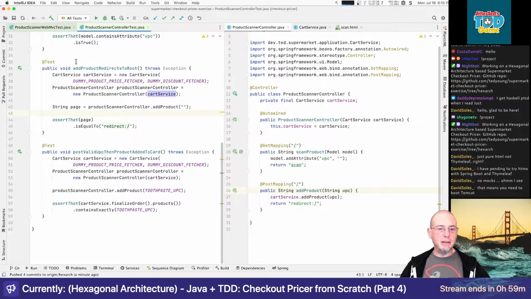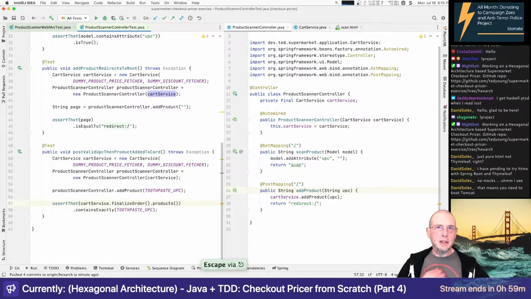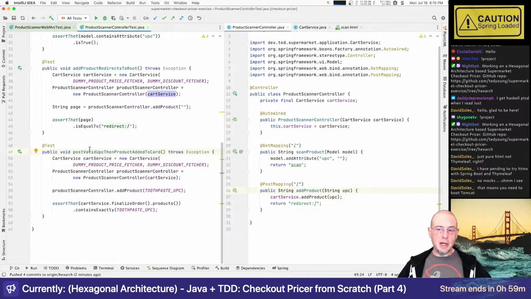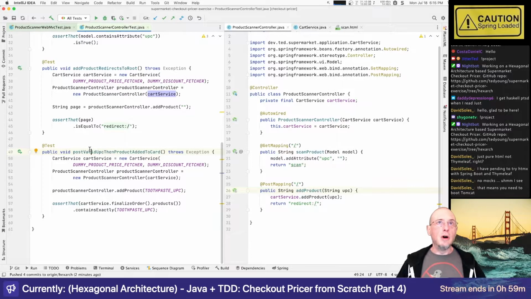We don't currently have a great way to get the products that were added, because we don't know what they are until we actually ask for the receipt. At some point, we'll probably need to fix that. But for now, let's do it so that when we scan a product, in addition to having an input field for the UPC, it will also show the current price for all the contents of the cart.